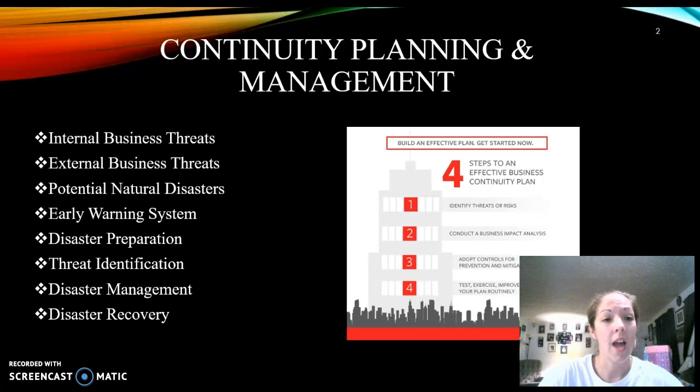Internal business threats happen within the business itself. So downloading viruses, information leaks, stolen data through cameras, phones, etc. Illegal activities such as drugs, stealing, even by employees, managers, and CEOs. Some external business threats are caused by an outside source. Terrorist actions, identity theft, viruses that are purposely sent to your computer, phishing, cyber attacks, hackers, and criminal syndicates.